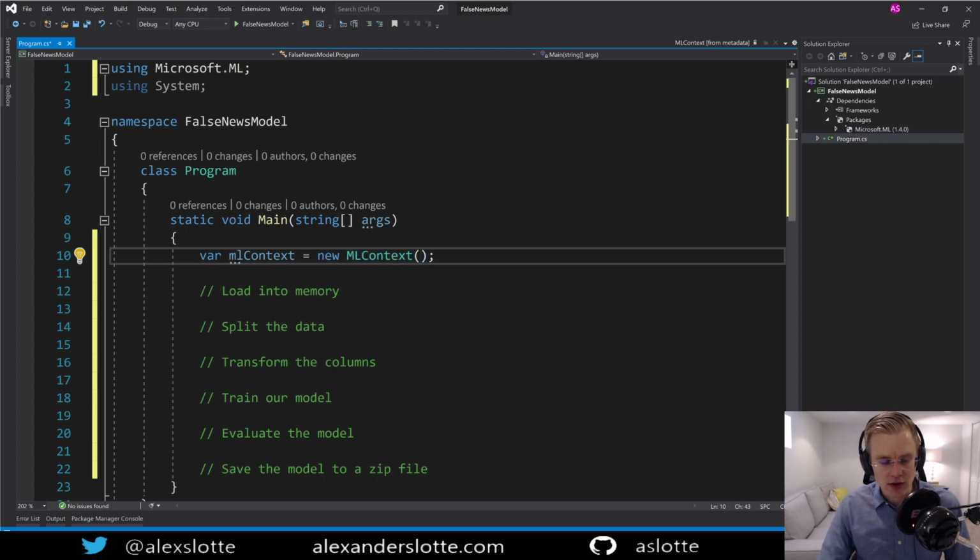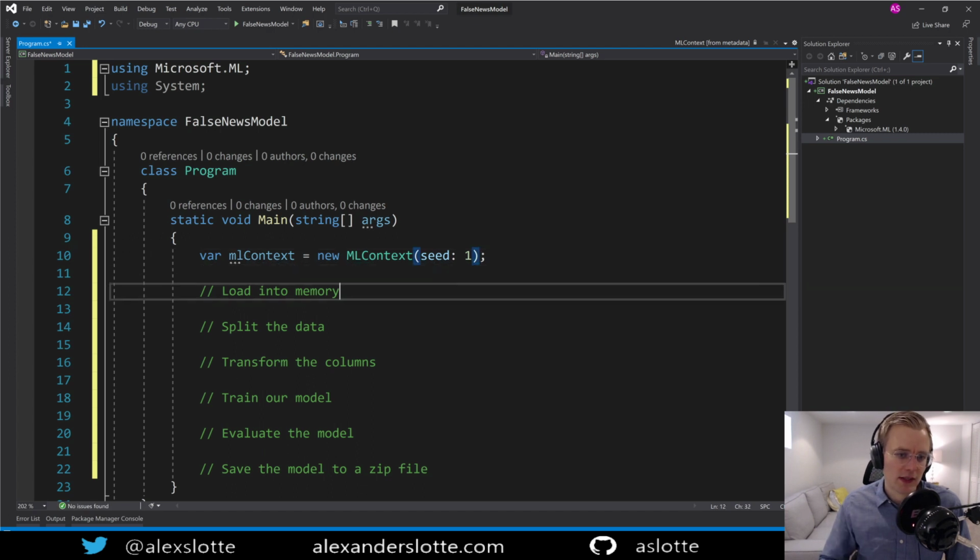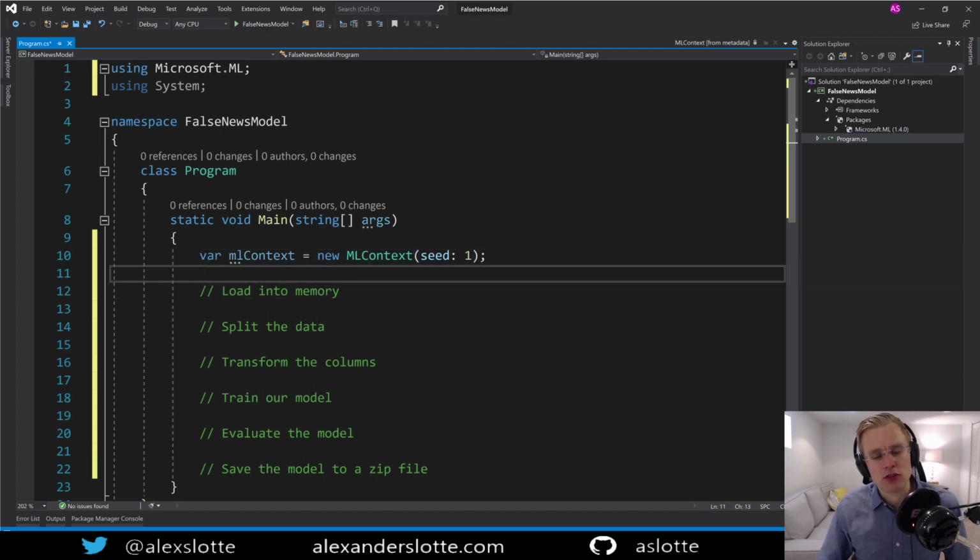And a little trick here that we need to do as well is to set the seed to a value, any value. 1 is fine. The seed makes sure we have deterministic randomness. It sounds really complicated, but we'll see why it's important.